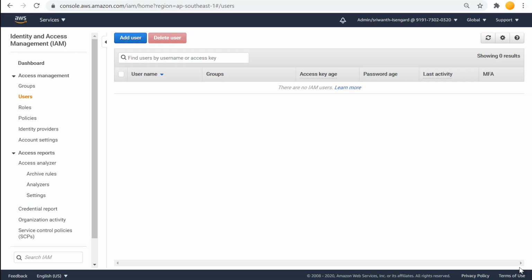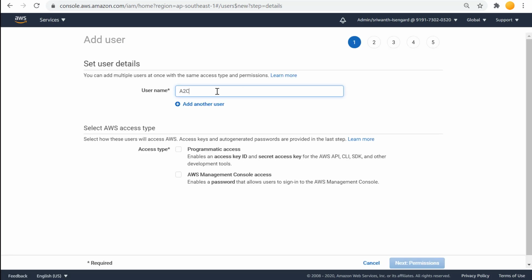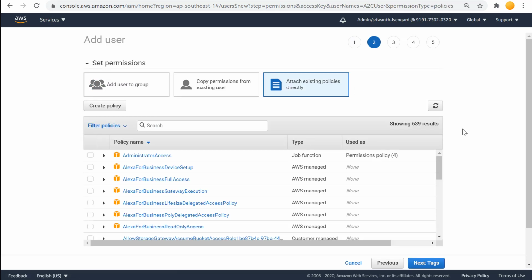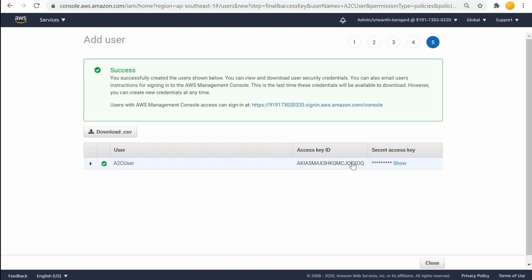The first thing I need to do is to create an IAM user. This IAM user allows me to communicate with AWS to deploy some artifacts that I want to deploy into AWS. So give it programmatic access. For the IAM permission, if you are doing initial deployment, you can attach administrative access. So I attach the right permissions and then I create this user and I get the access key and the secret key.